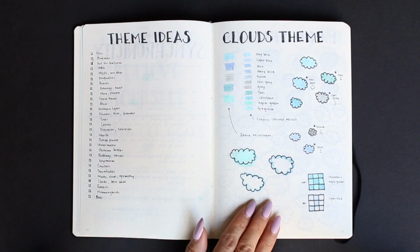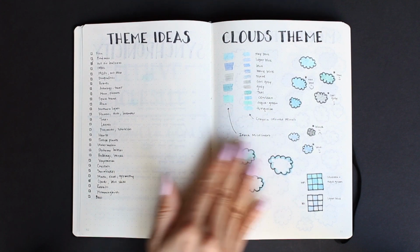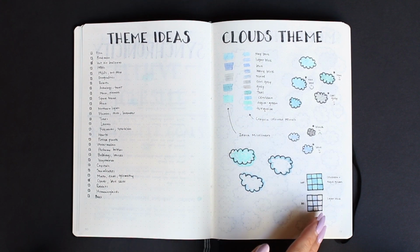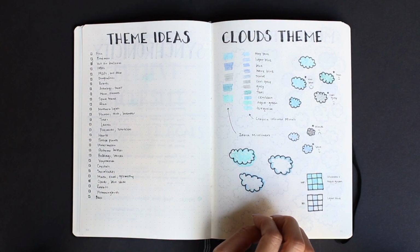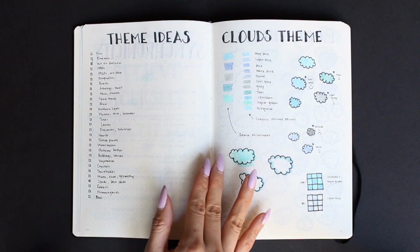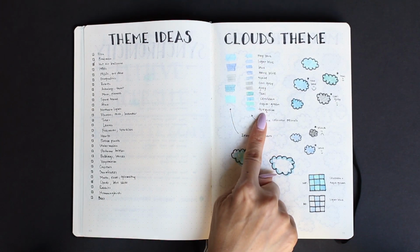This is a little play page that I did for my clouds theme, just playing with the colors that I wanted to use, the different types of pens, the style of clouds. This is a great way to see what colors work together. If some colors are a little bit too close, I'll eliminate them. It's also a great way to track what colors you used where.